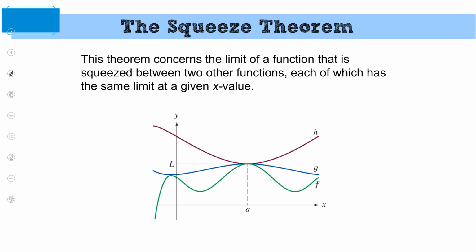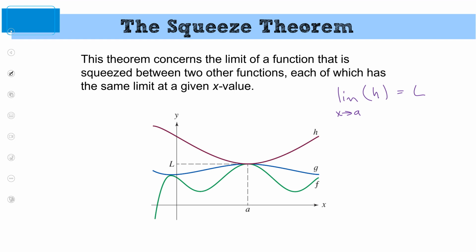And then Abby goes crazy and crunches the bread down here and smushes it down really hard. G is still going to be between H and F. Are you with me so far? Okay. Now, notice the piece of bread up on top, the purple one, H. As X approaches A, what's the limit? In other words, what is the limit as X approaches A of H? L, as in llama. We're good?